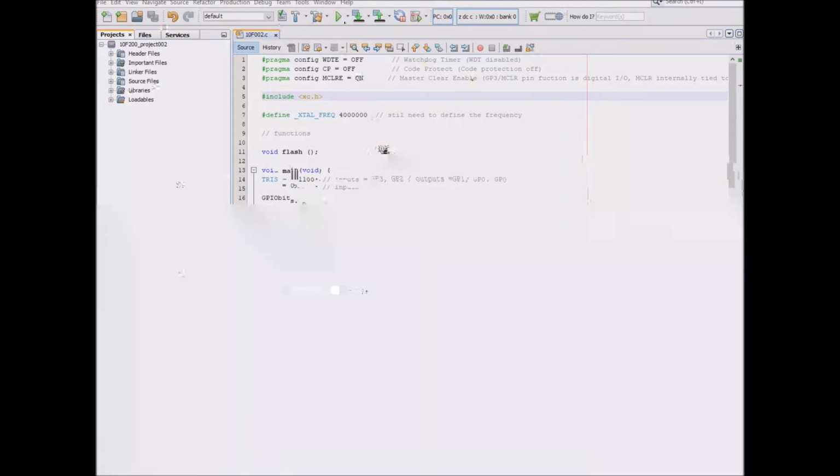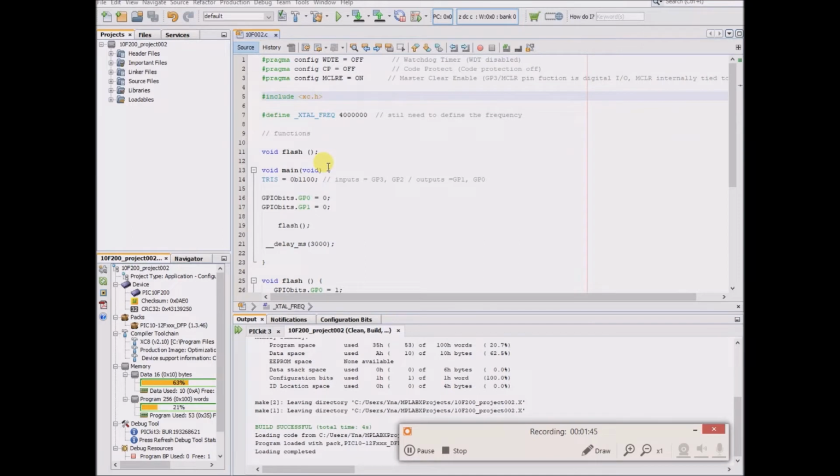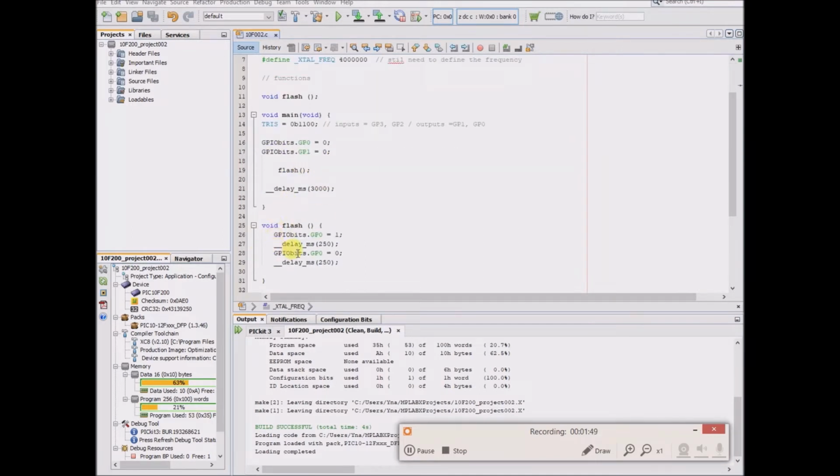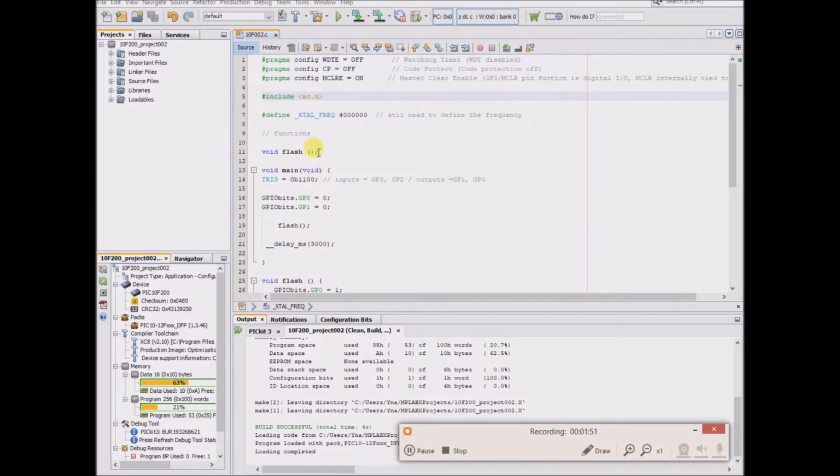So methodically I will go through this once again. So I created a void flash. Actually, I created it down here, and because of good practice and because it's probably not included in a library, and when the code iterates through it doesn't understand what flash is, it's good practice to put it up here so that I guess C recognizes what you're doing.